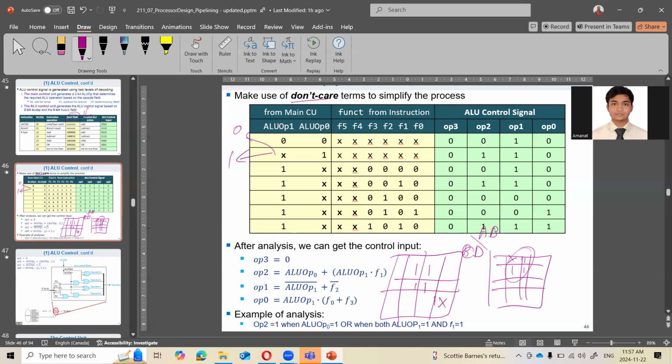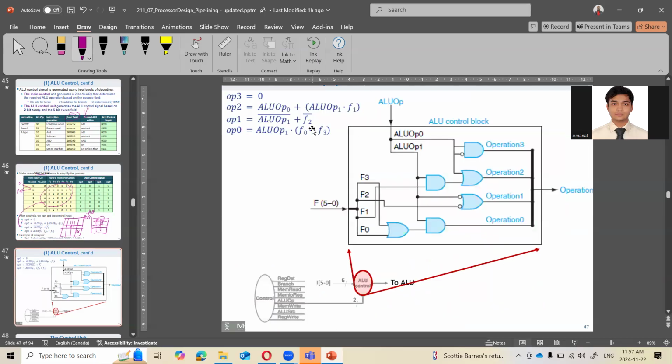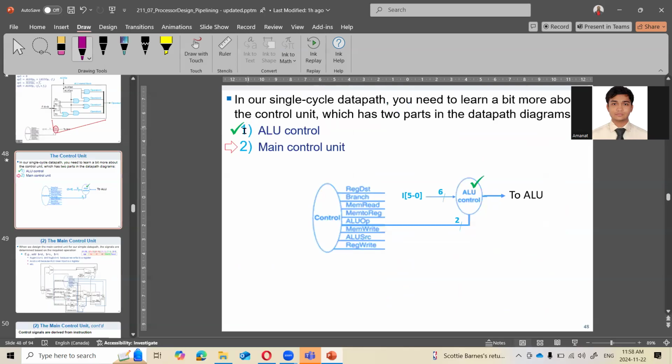And then using the functions, they found optimized ways to determine what the 4-bit ALU signals should be. Using that, they can make one logic diagram, which can be used inside to know which operation we should perform. But there's nothing to memorize here, just understand that this is how it works. Okay, so we know how we control the ALU. You have the opcode, and these 2 bits. These 2 bits are determined by the function value.